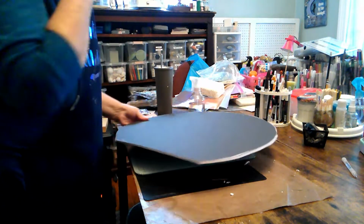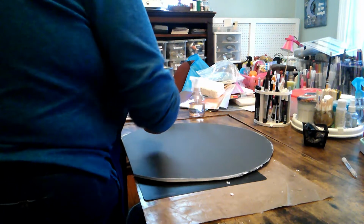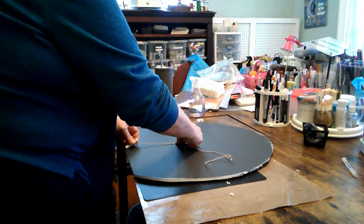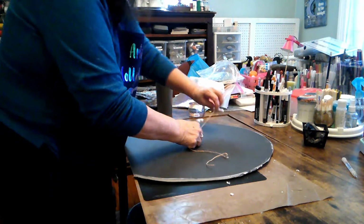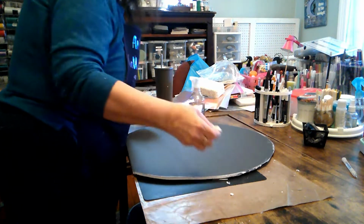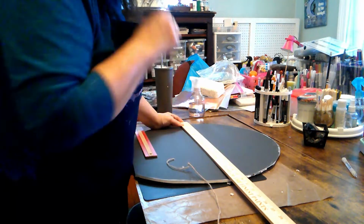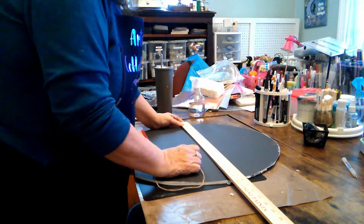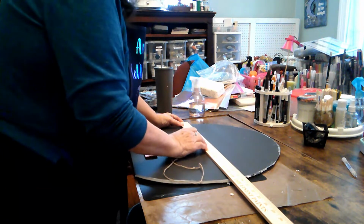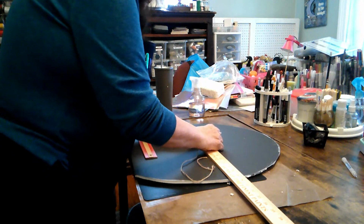Okay, now we have to cut the center. So now I'm guessing all this. I know I want that to be, let's find out where the center is. So this is a little more than 18.5, which would be 9 1/4 and 1/8. 9 1/4. This is the center there.